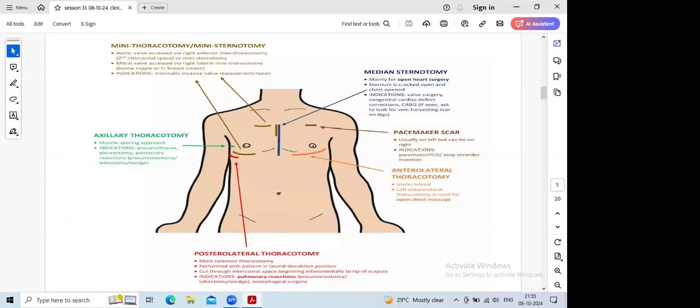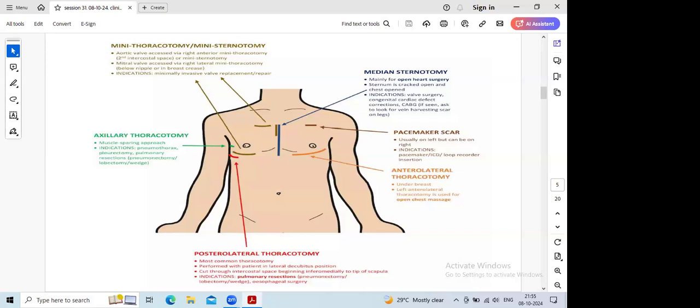So you have a scar on the right side. It could be a scar for the BT shunt, or for the lung, or for the esophagus. Right posterolateral or right axillary, something like that. A scar on the left axilla could be a left BT shunt, and a posterolateral scar could be a lateral thoracotomy scar. A scar just below the left clavicle could be a pacemaker scar, and a median sternal scar for complex heart disease. Right.